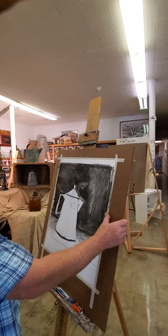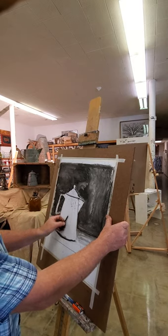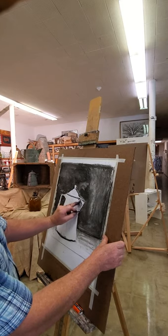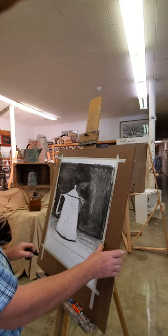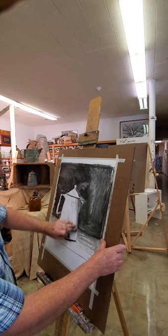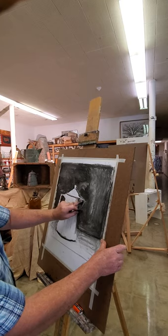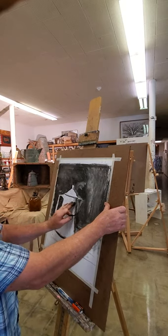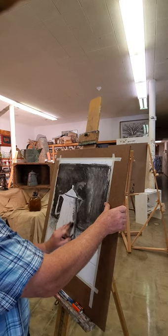So I'm just getting kind of the contour of that lid defined. And now I see in here, I got some highlights in my can, the coffee pot in here. The shadow, this is fairly dark in here in my pour spout. I'm going to exaggerate the light properties over here just a little bit. And so this, I'm going to say, is my shadow side, over here. And then as it comes in to the area of light, I'm going to say the area of light is roughly going to be right through here.